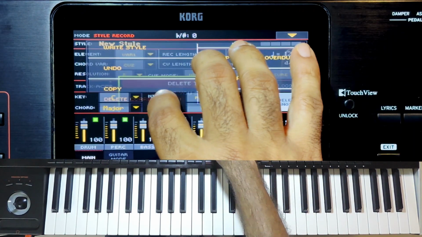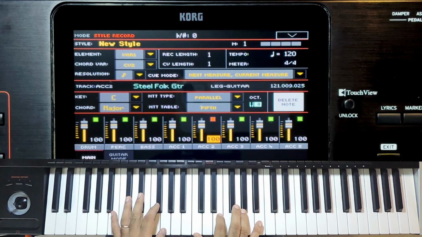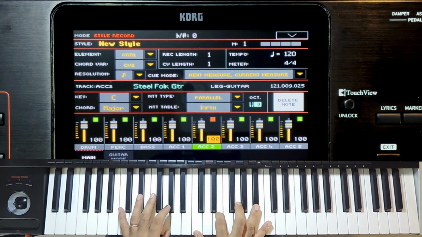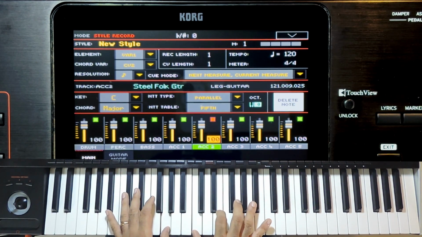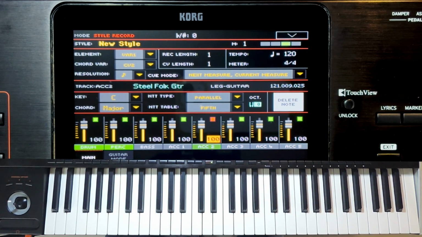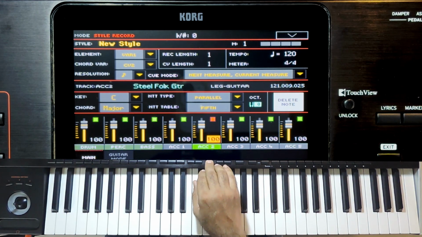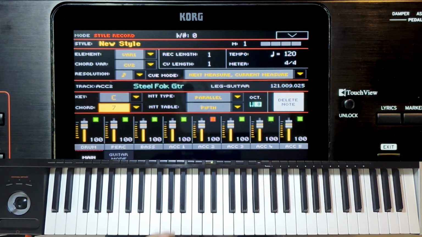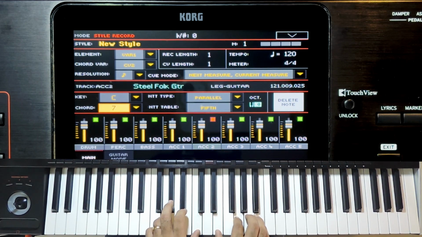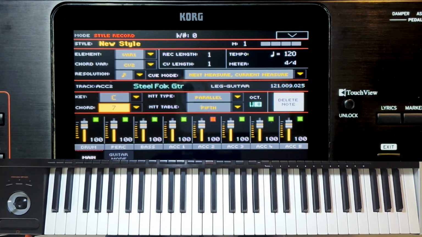Now for the guitar track, I will delete the existing pattern and record a different one, a little different from the original pattern in CV1. This is also in C7th. We can use another chord type for this track if needed, maybe C major 7th. That means each track can have different chords in them, but the key and chord settings should match the exact recording. CV2 is ready. Let us listen to the style now.